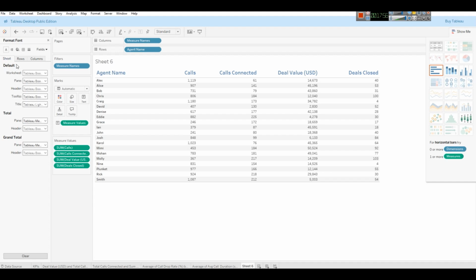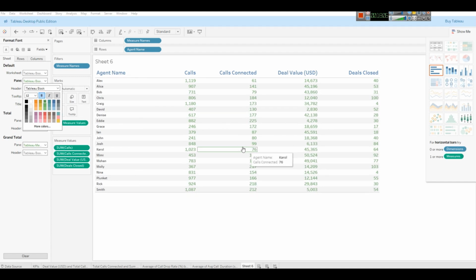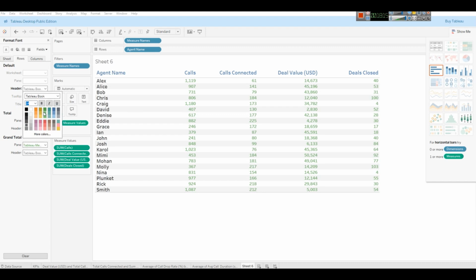In the sheet we have a pane, let's do 12 pixel. So this is the sheet, and let's select some other color for these values. And for agent, let's say we do 14, and here we will select a different color and make it bold. So this way you can actually show a table.